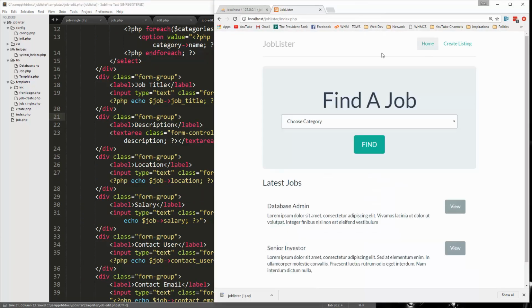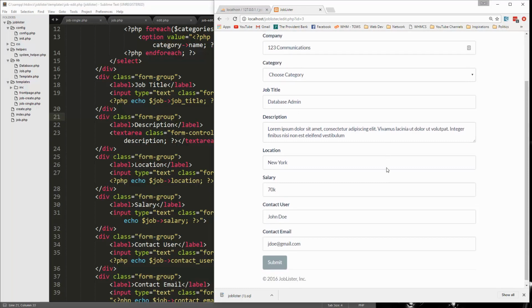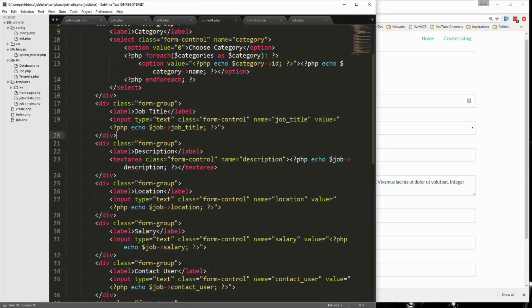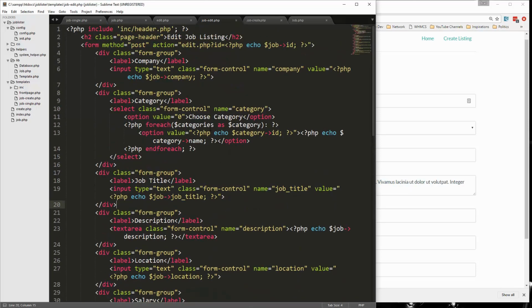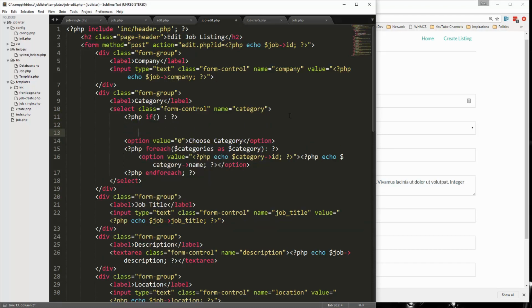So let's save that and let's see if we can actually see the page. We click edit. Alright, so there's our form. Now notice the category is not chosen. We need to treat this a little different than the inputs. We're going to go right here and say PHP if.